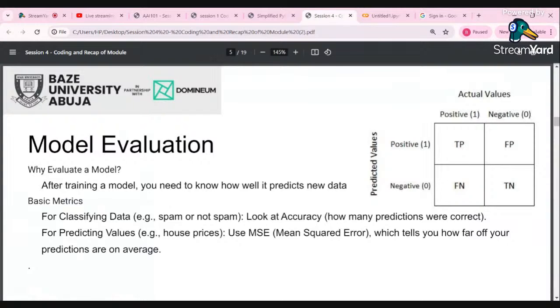The true positive is, when you're testing your system, the number of apples, the positive class, that the system correctly got as positive. So that is the true positive. You have false positive as well: if the system says something is an orange, meanwhile it's supposed to be an apple, that is false.